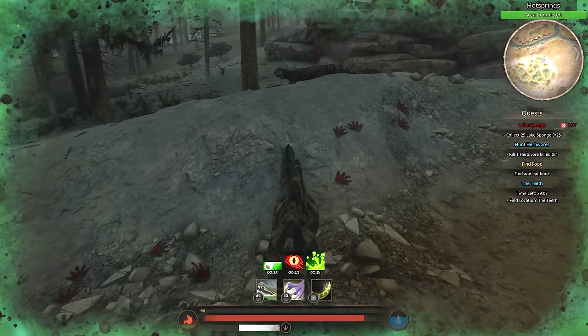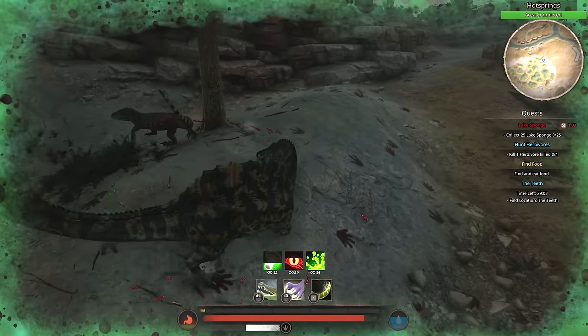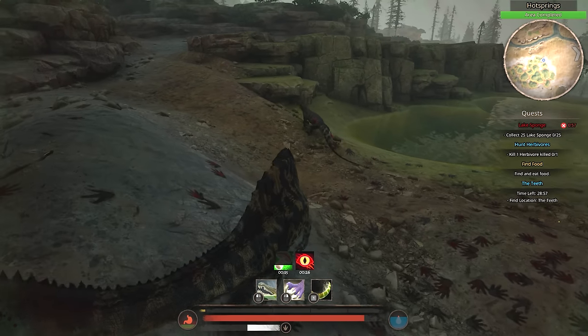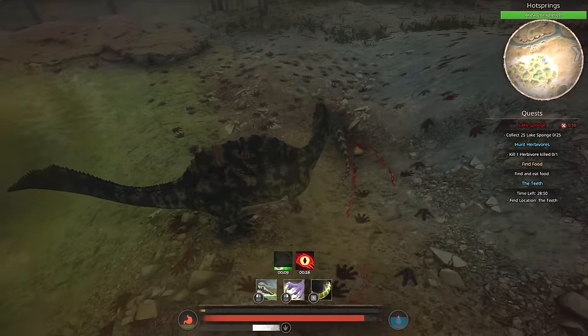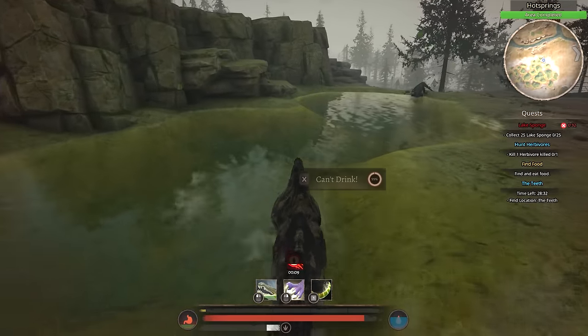Right. Let's just keep going. Yep, get him again. Tail hit again. Oh, he's just going round. There you go. Are you worried? You should be. Yes. Ah, yes, be afraid. Yeah, that's all he wanted to do is just take a drink so he could heal.